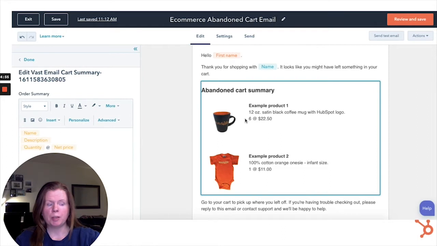Over the years, HubSpot has expanded its list of CRM objects that can be queried and rendered on hosted content. This is an example of the products from the product library being used to render an e-commerce abandoned cart email. So we can see the abandoned cart summary CMS module here on the left, using Hubl and personalization tokens to display abandoned cart product details and images which appear on the right in the body of the email.